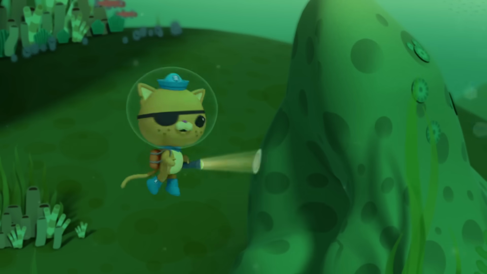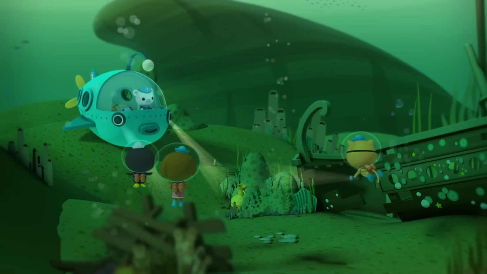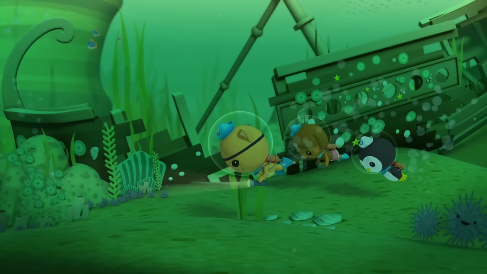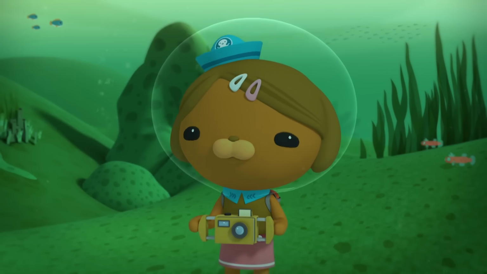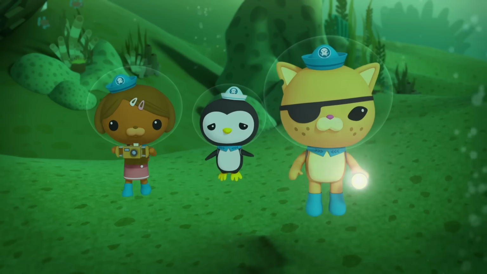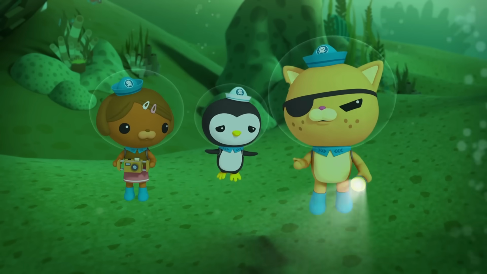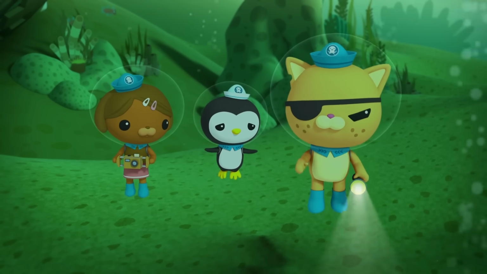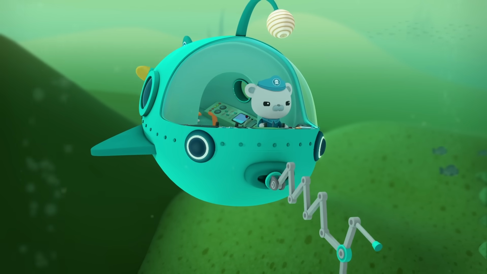Octonauts, over here! Captain, what is it? Look! The golden jar that was on your map, Kwazii. Oh, this will make a beautiful photo. Aye, matey, but don't get too close. Captain, the sea monster could be hiding behind that golden jar. Oh no. Then I'll pull it out very carefully.